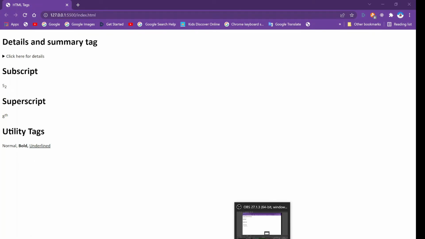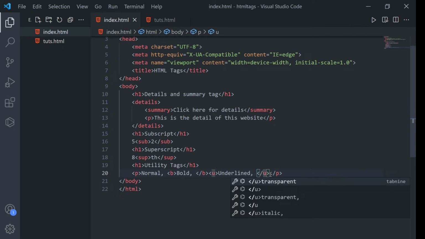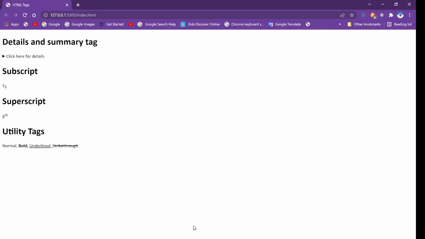And strike through text, for text to be struck through to show a correction. For that, what you need to do, you need to open an S tag and type the text you want, strike through. Okay, and as you can see, this is strike through.